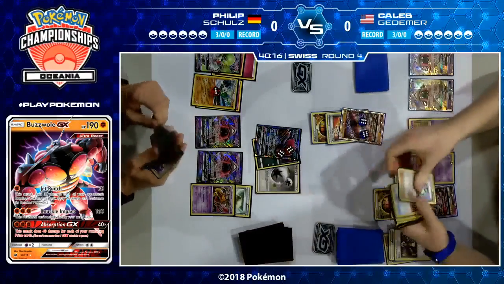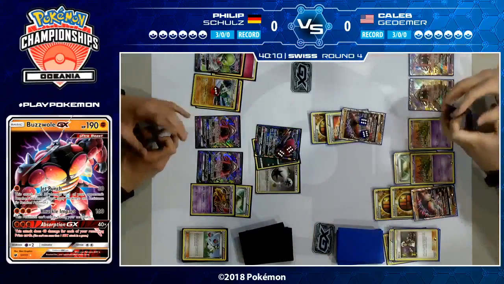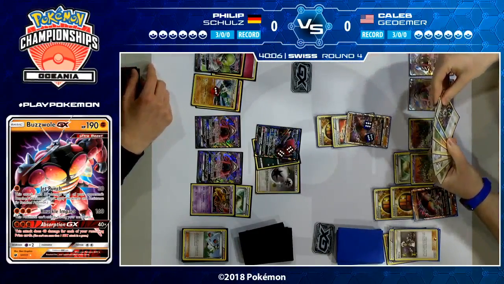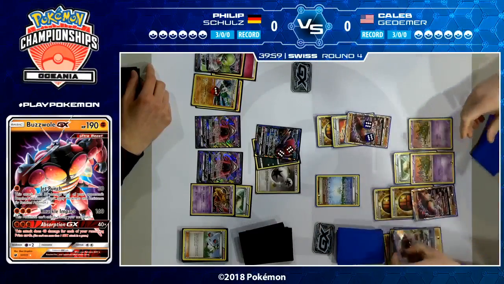Unfortunately, though, once his Zoroark GX goes down, there isn't a follow-up Zoroark GX to be able to use that sort of trade ability with. And it means that Gardevoir and Gallade are your only real attackers left. Right. We do see Parallel City for Caleb. That can help him out a lot here.